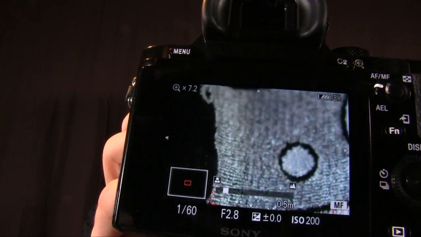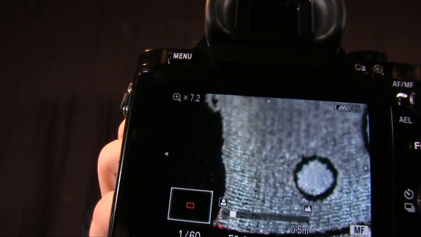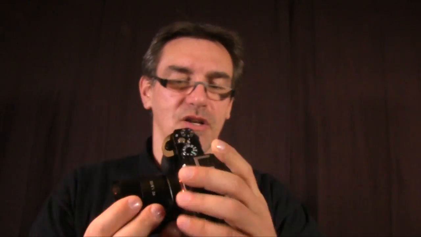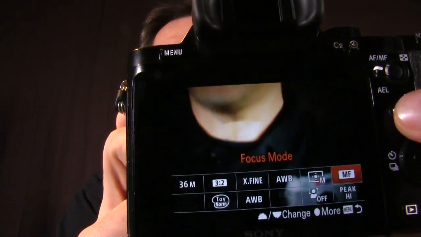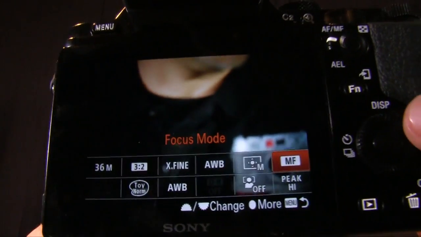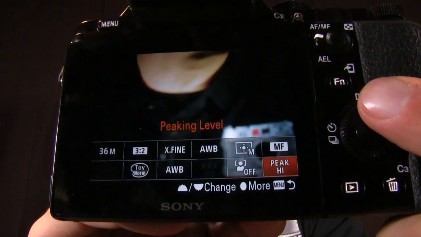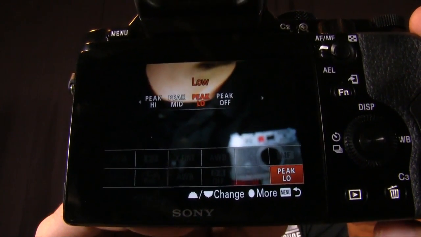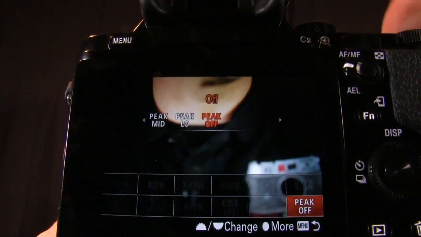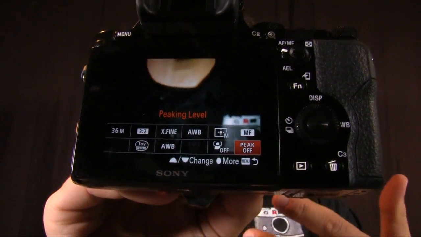If I'm bored of the focus peaking, just press the FN button, and then we go down to the focus peaking and turn the front dial, and then you can turn off the focus peaking, and that's it. So it's very easy if you put it on the FN button.